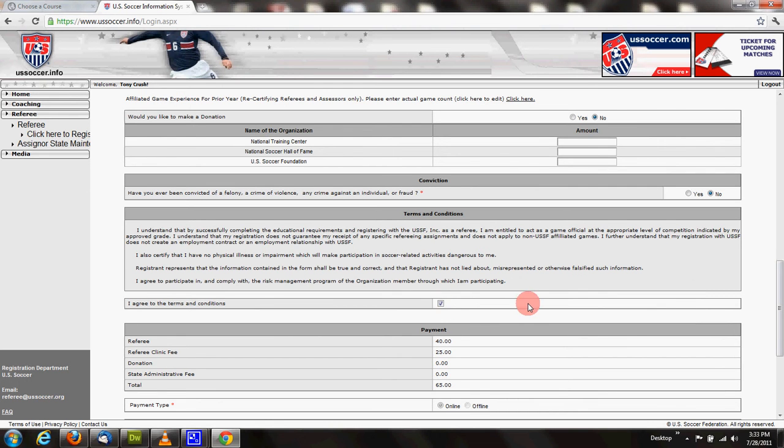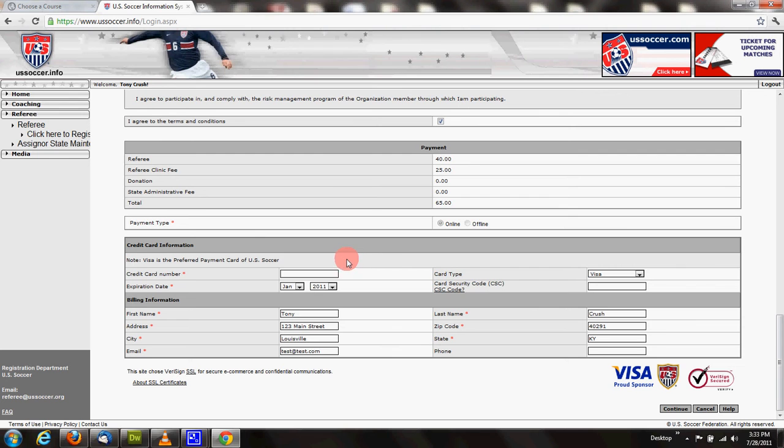All courses this year will require you to have prepaid prior to attending, so you'll need to complete this, put a credit card number in. If you don't have a credit card, or you don't feel comfortable using your credit card with an online transaction, you can go to any grocery store or local department store and get a prepaid Visa or MasterCard. Put $60 or $65 on it, like this course is $65, and put that information in here, and you cut it up and throw it away when you're finished.